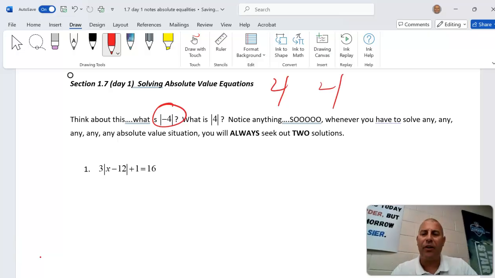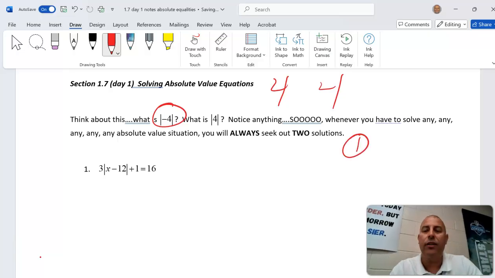Because remember, absolute value is the distance from 0 on a number line. So even though we had two totally different numbers, a -4 and a +4, we still got the same answer of 4. So when we're solving these absolute value equations, we're going to have two different possibilities for a solution that can still give us the answer because we're eventually going to take the absolute value of it. So let's walk into this here.